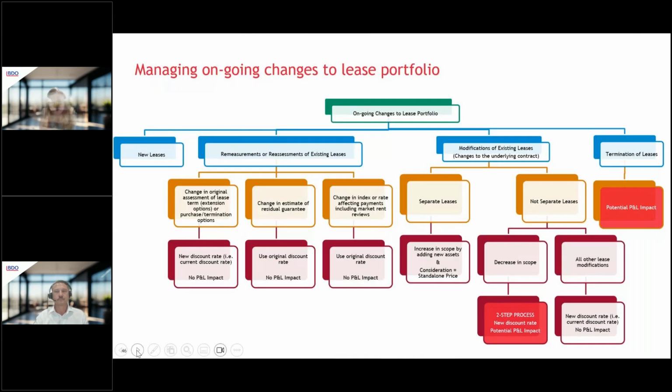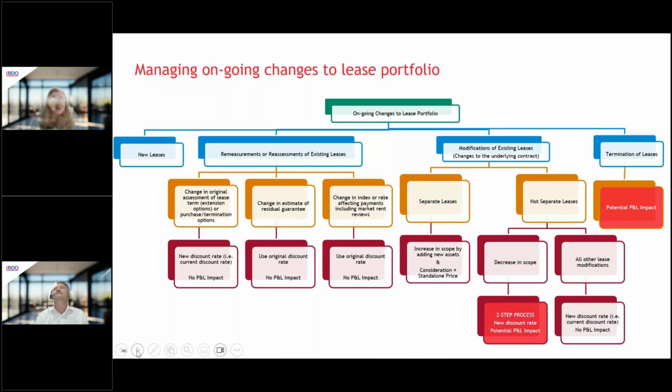And now this decision tree, which we've developed, I think back in 2017, I double checked last night. It's withstanding the test of time. It's still accurate. It's still appropriate. And this is still the diagram that our IFRS experts use every day when they do lease accounting for our clients, the outsource lease accounting. So new changes, there could be new leases. And with those new leases, you have to consider, is it a genuine new lease of a new asset, or are you continuing to use an existing asset, because then it's not a new lease, it's actually a modification.